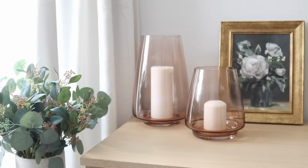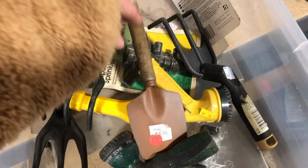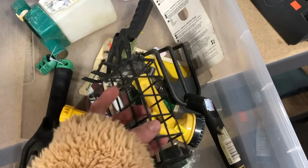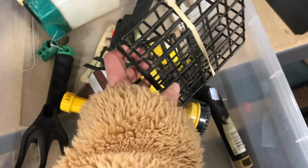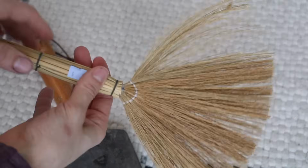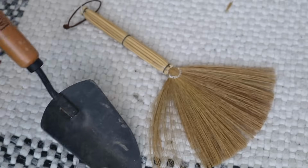Also, any gardening supplies I wanted to make sure to include in this category. So little mini shovels or seed packets or watering cans, bird houses, all of that kind of stuff displayed in a strategic way can make your space feel a little bit more that it's been styled with intention for the upcoming season.